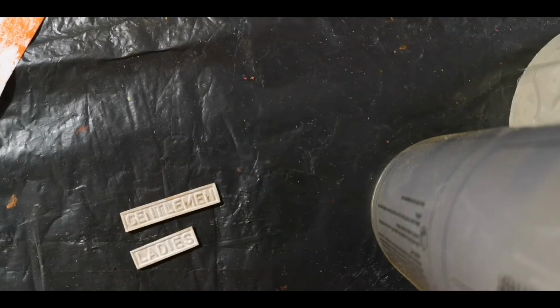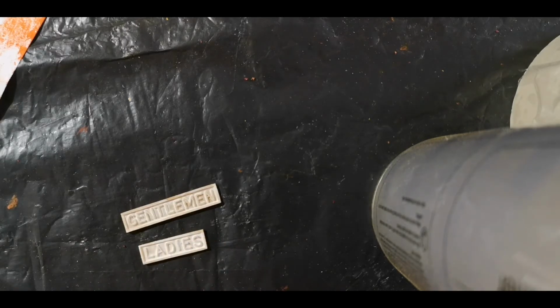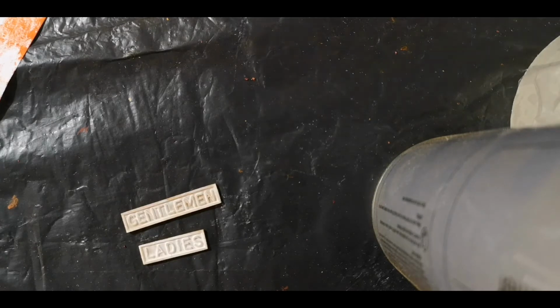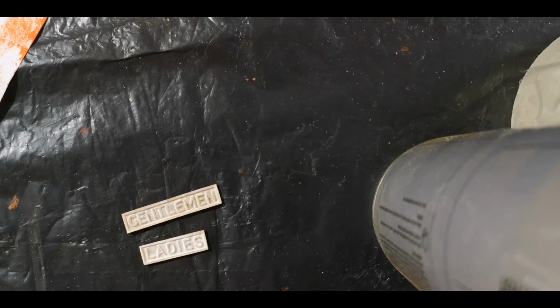So the last part of the build is to paint the ladies and gentlemen sign. So what I've done is I've just painted them in white, first of all. And then what we're going to do is we're going to paint them black. So we're going to use that piece of foam board that I was using earlier, and we're just going to put some black onto it.